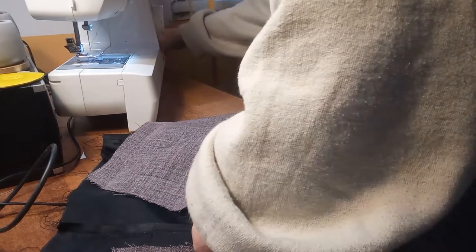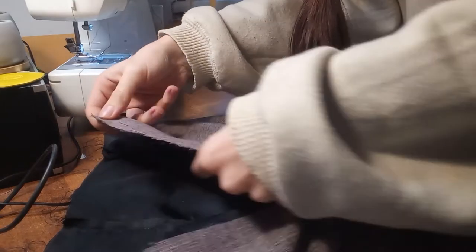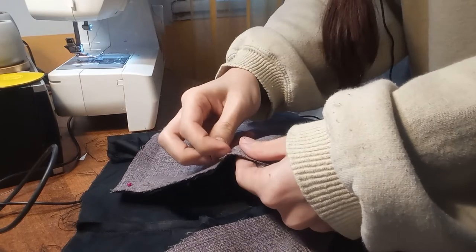I then slid the lining inside the skirt, with the right side of the lining facing the wrong side of the skirt, and sewed it in place.